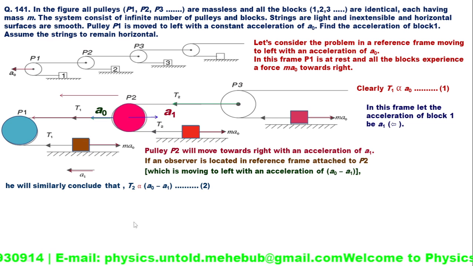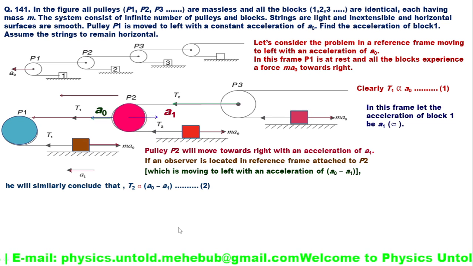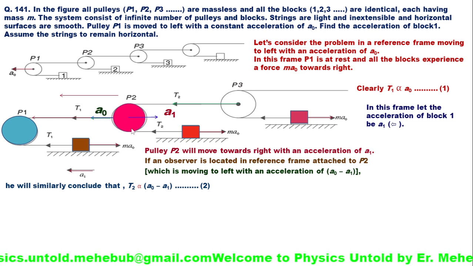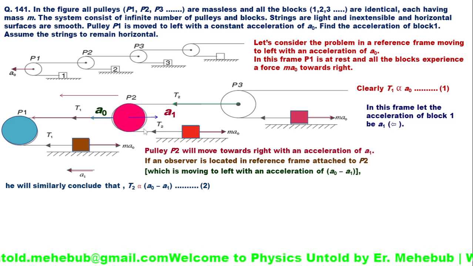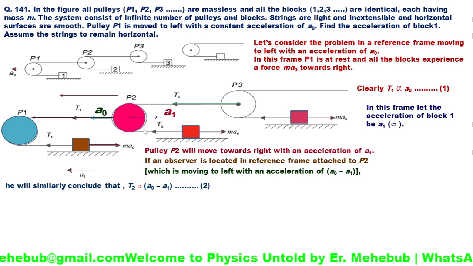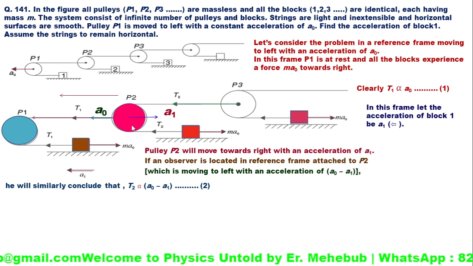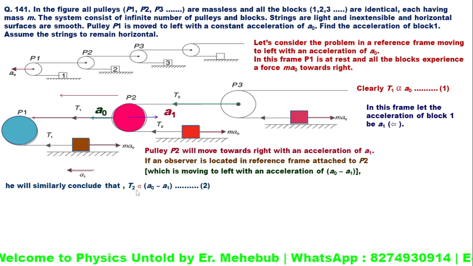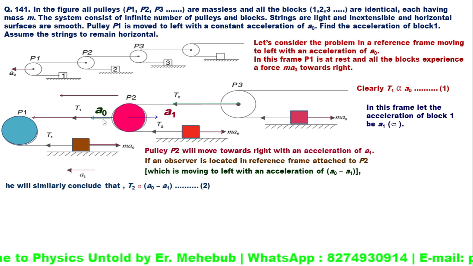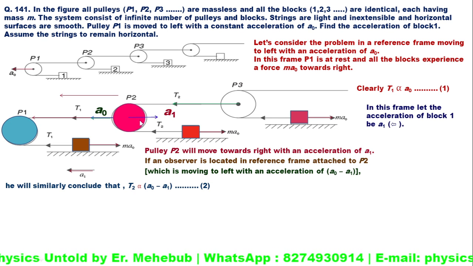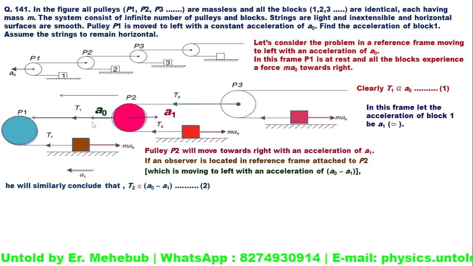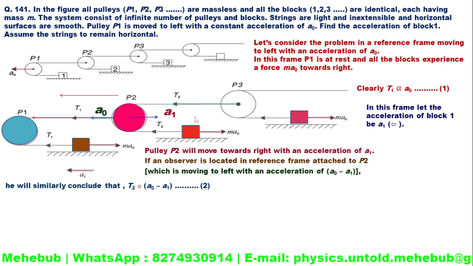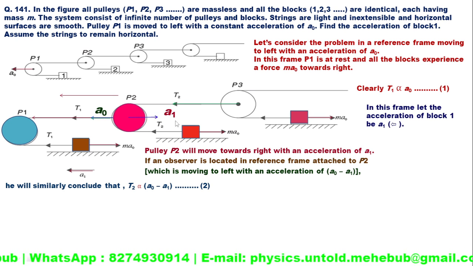Or we can conclude here that our tension T2 is proportional to the magnitude of the acceleration, which is a0 minus a1. Or simply we can say this T2 tension is proportional to its opposite acceleration a1 minus the acceleration in the direction of the tension.